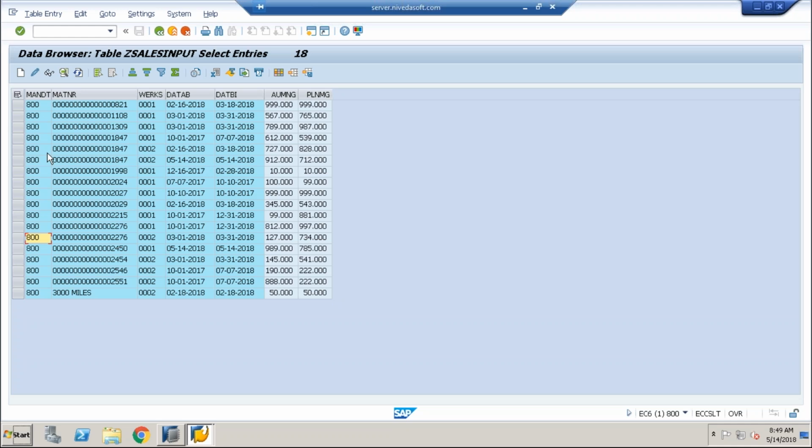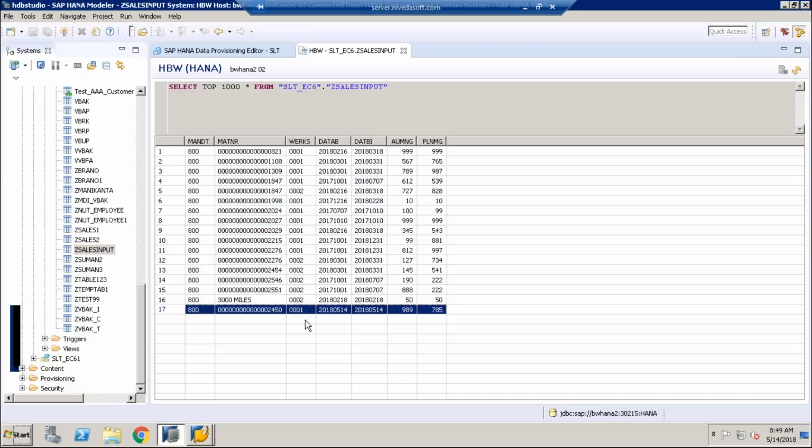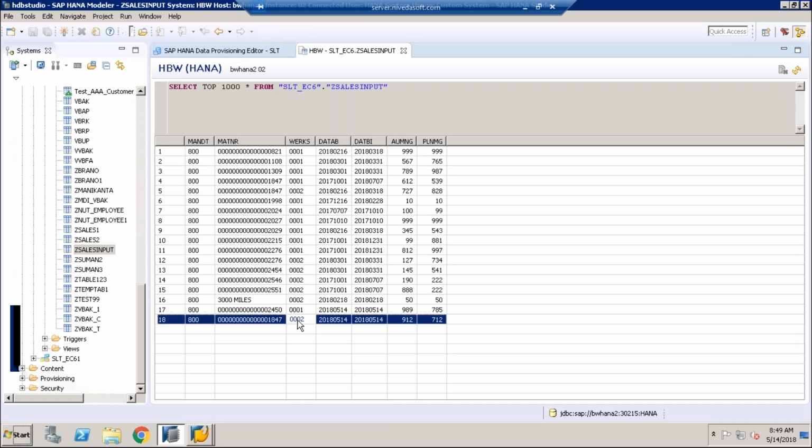What is the record you created? Here, this is the record, right? HANA 912 and 712. So now if you go here, refresh once, now you can see that record here. If you insert a record, that record will be automatically inserted into this HANA table.